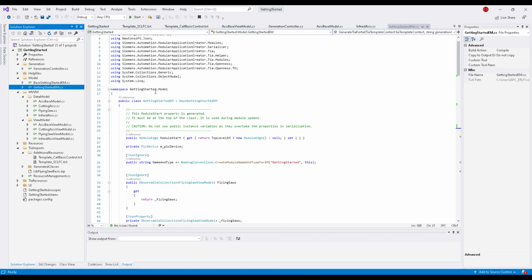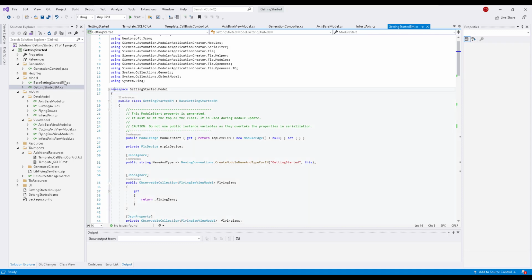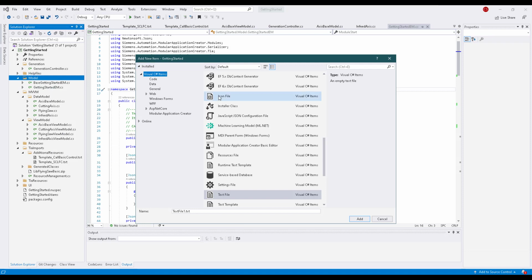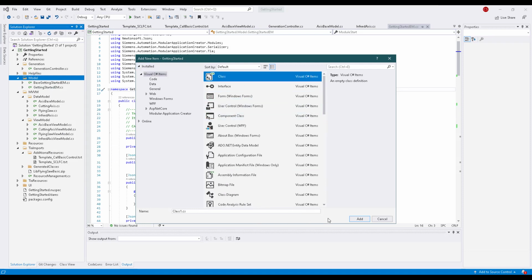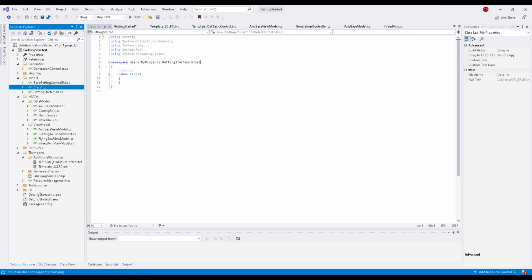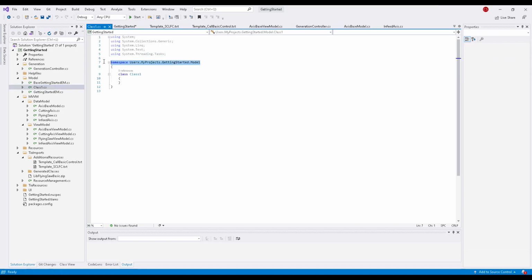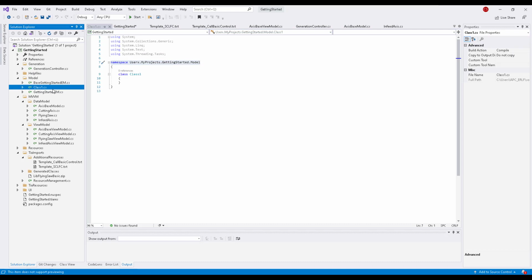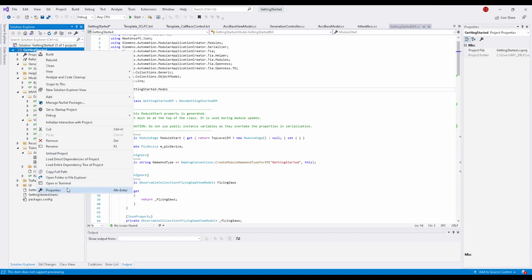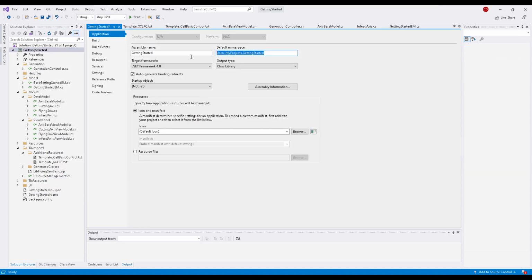So if I, for example, have a look in my getting started EM, you can see that the namespace is still the same. But if I create a new class, I will delete it in a minute, so don't worry, then you can see that the namespace has changed. So if you want to change your namespace, do it in the beginning. Otherwise you might have to adjust the namespace in your existing classes. And if I'm changing this namespace like I do now, my new namespace is this.